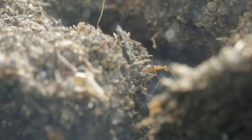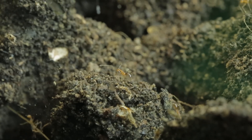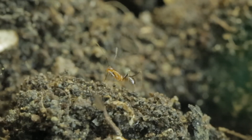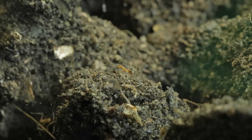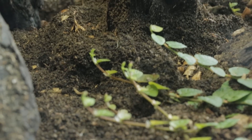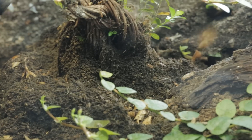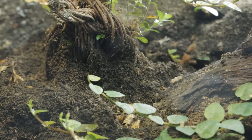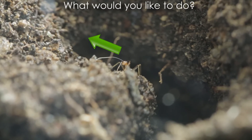Emerging from the nest, you pick up several pheromonal signals in the area. As an ant, you do not communicate through audible sounds, but rather through pheromones — biochemicals laid on the ground. One pheromone signal indicates that there is some delicious food nearby. Another pheromone signal indicates that help is needed with constructing something pretty major. Another pheromone signal indicates that there is something sweet not too far away. Or, you can choose to ignore these signals and simply explore on your own. So what will it be, ant? Delicious food? Helping with construction? Want to check out the sweets? Or explore on your own?